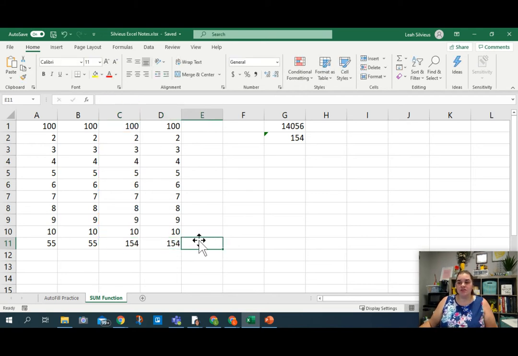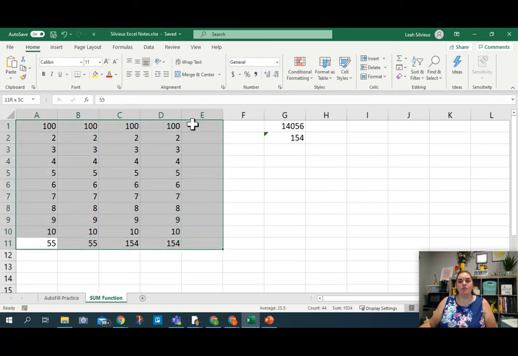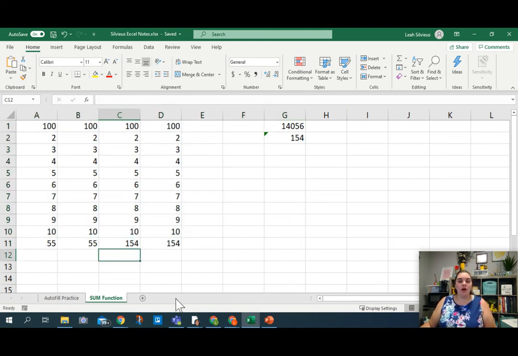The last thing I want to show in this video is how can I see what these numbers are actually doing? How can I see what's a function and what's not? So I'd like you to pause the video here and see if you can figure out how to show functions inside of here without double clicking on a cell. So pause the video here and see if you can make that happen.